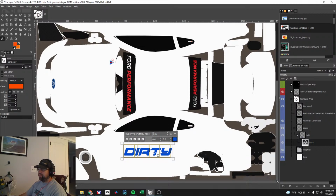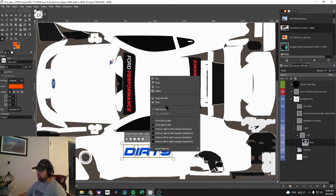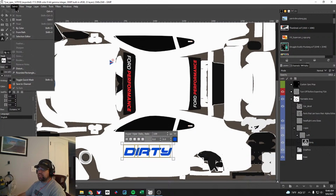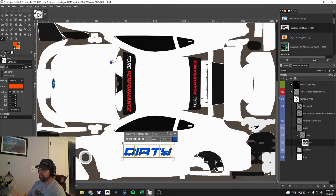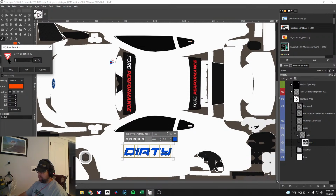It feels about right. Now, what I'm going to do is right-click here with all of those, and I'm going to create a path from the text. Okay, so that basically just remembered the outline of the text. Now I'm going to go into my selection, and I'm going to select from path, which essentially outlines the text and nothing but the text. Now I'm going to grow that selection by 2.